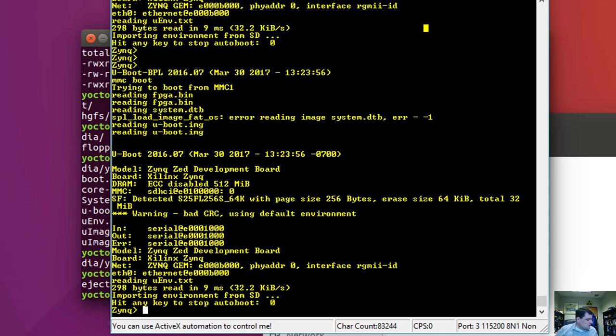The next thing I'm going to do is take the disk out, put it in my ZedBoard, and hit the reset button. And after a few seconds here, we should see the ZedBoard reset. Maybe.